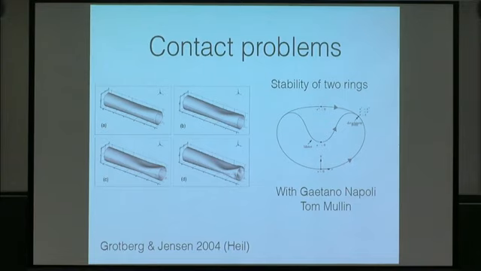Recently, I've started looking at it, and of course I'd forgotten in the meantime, and somebody pointed out to me, oh, but Joe Keller worked on that. Yeah, of course. So I look at the problem, a very nice problem, where you look at the stability of two rings, in work with Gaetano Napoli and Tom Mullin. We're trying now to get some experiments. Here's the problem: you have two elastica, one inside another, and you're just trying to understand the shape. So that's two elastica in contact of the same type. What's nice, when I went back to Joe's paper, is that he has very nice asymptotic expansions of the elliptic function to try to find this bound. It's again a free boundary problem.